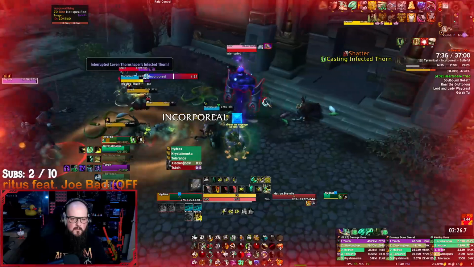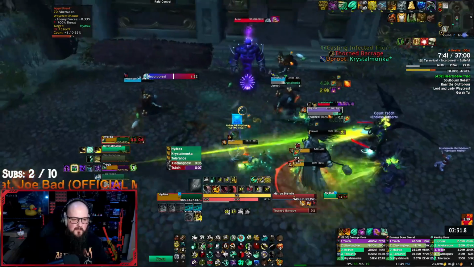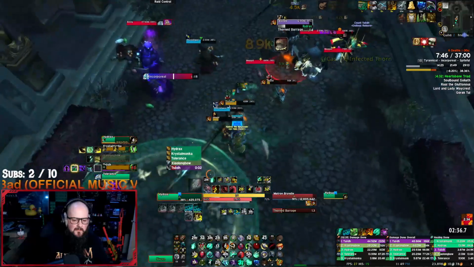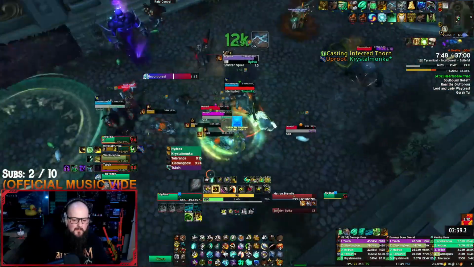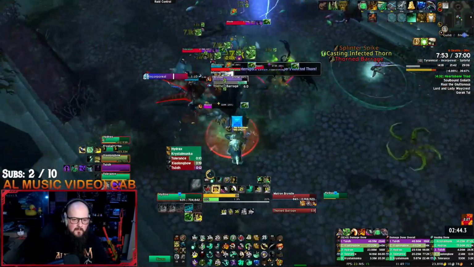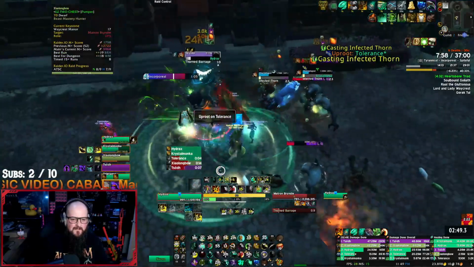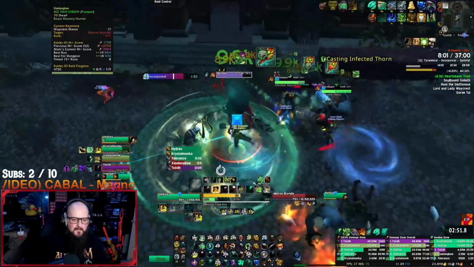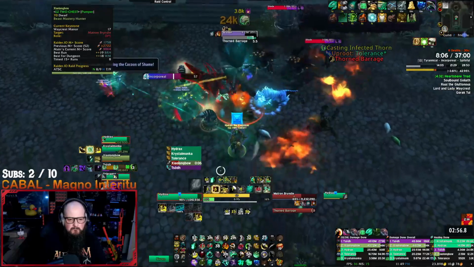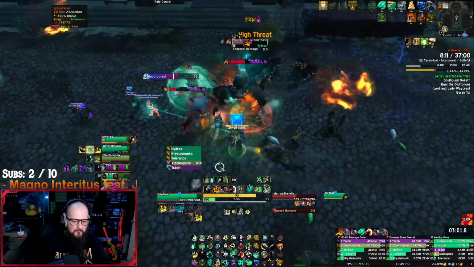Infected thorn. Infected thorn. I'm in danger. Infected thorn. No, there, Ralph. You'll be fine. Infected thorn. I just got your Western Spiteful on me. Infected thorn. I can't even get in the light. Infected thorn. Yeah, when I leap back in after I died, I come in and I had instantly two of them on me.